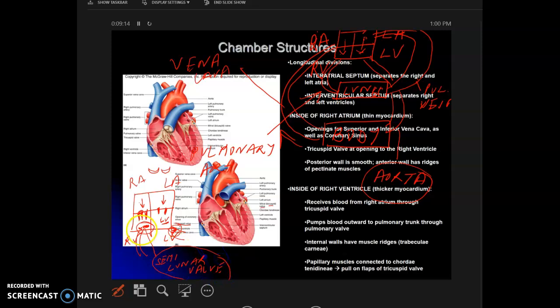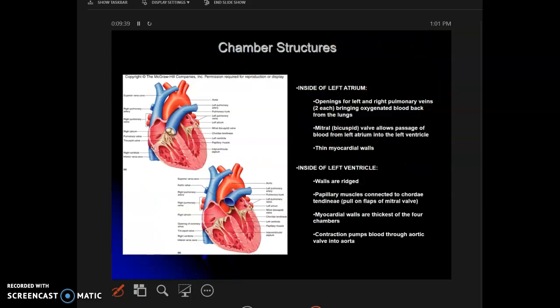Now your book says this is called pulmonary valve and this is called aortic valve. Both are correct. But we were taught semi-lunar, so that's why I'm telling you semi-lunar. If you insist on calling it pulmonary valve and aortic valve, both are correct. Please learn these simple drawings before you jump in and learn complicated structures.